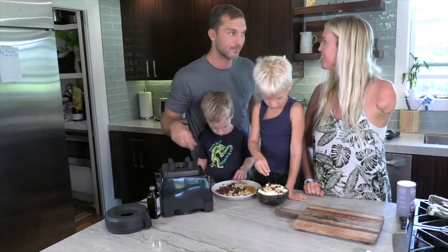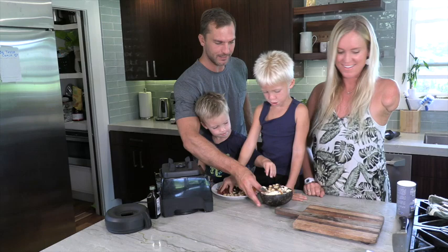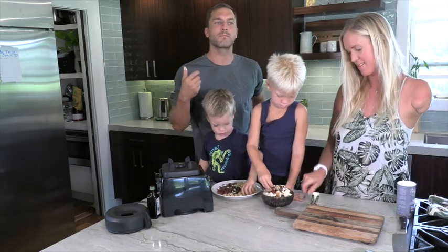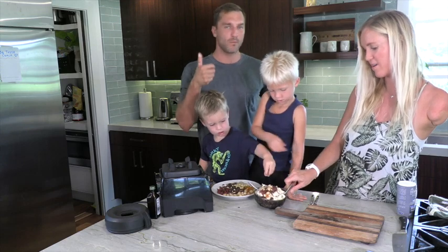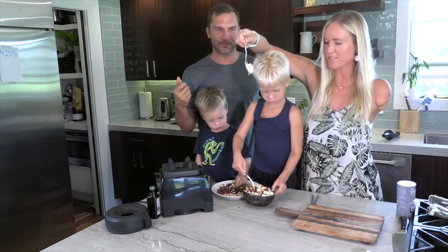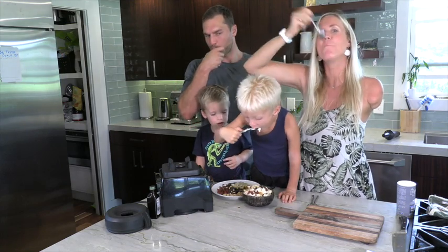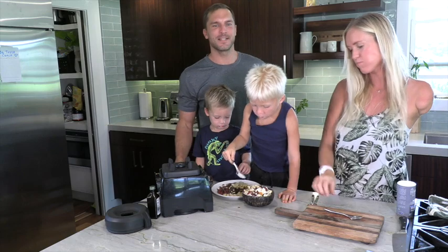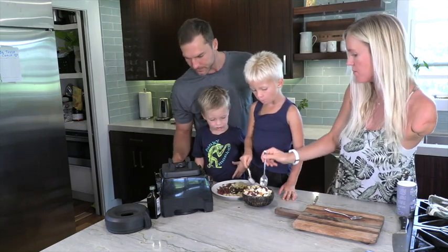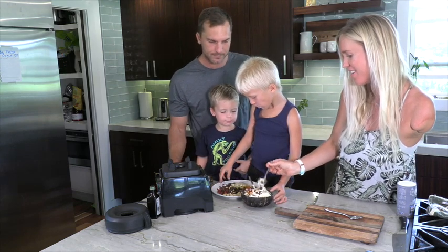So we're gonna add some texture to it and then dig in. It's literally so creamy, like ice cream, it's hard to tell the difference. Well, I'd say you can tell the difference, but it's amazing. The spoon is holding it, it's not dropping. Well, now it's dropping. Wanna bite it, Leslie? Want a chocolate bite? Frosty Fudge.